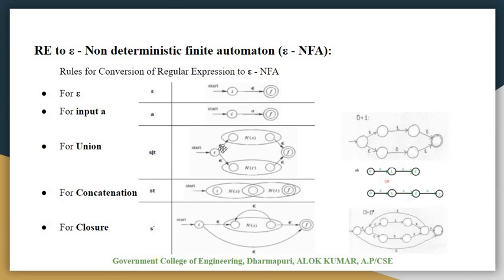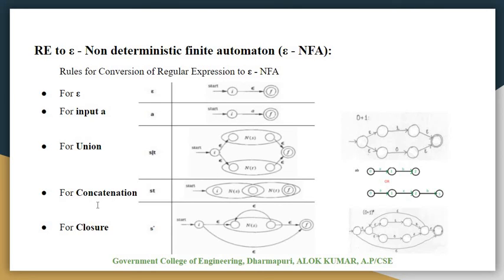We can do this with an initial and a final state, and here we have to keep 2 states, and here also we have to keep 2 states. You can see with this example 0 plus 1. So this one is the initial state, empty, 1, empty, this one is final, and plus is OR. So empty, 0, empty string.